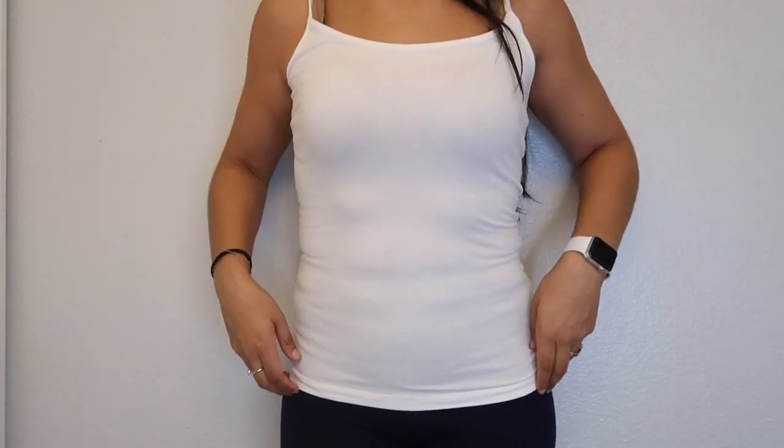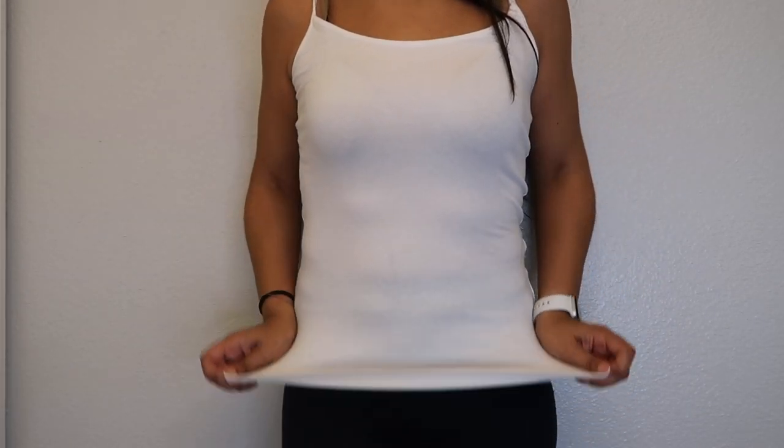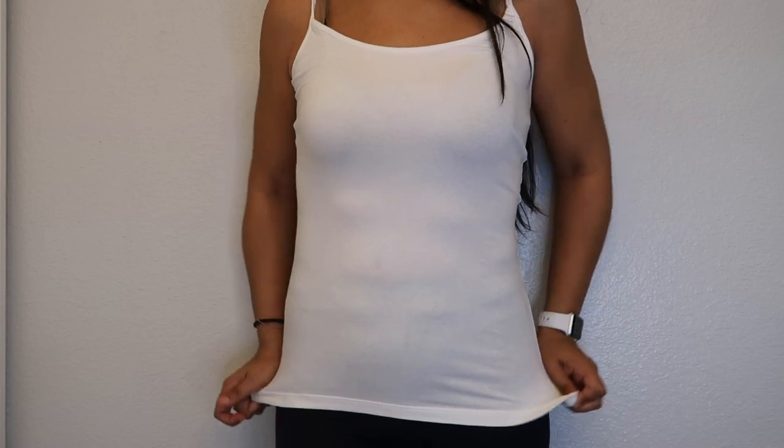This hack is literally perfect for when your tank tops are too freaking long. I'm gonna go ahead and throw on this tank top and show you guys this hack. So here is the tank top on and you can see it is very, very long — it goes past even my hip bone. How do you fix this? You won't believe it.